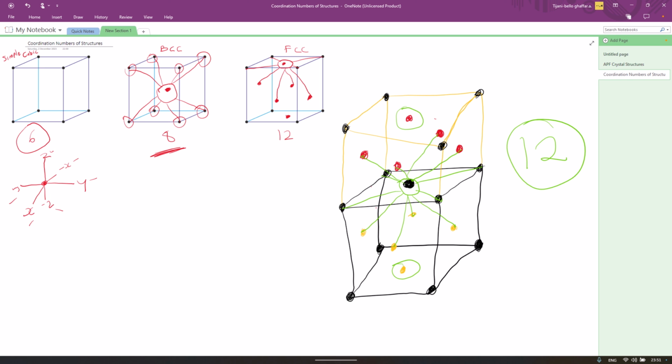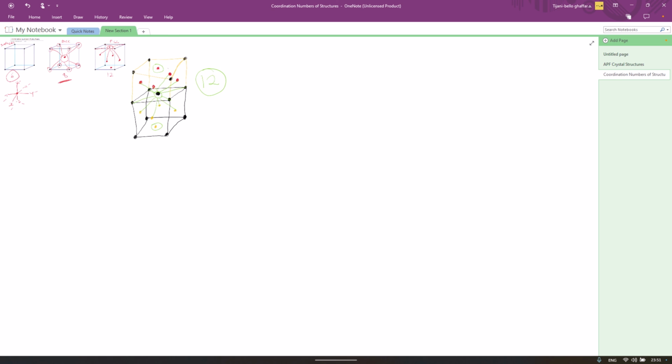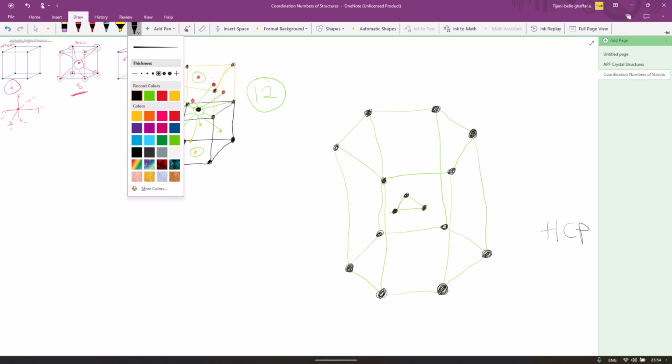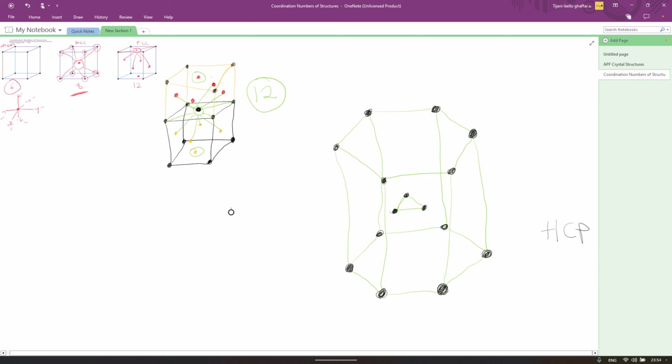Same thing goes for the HCP. Let's draw that of the HCP now. Okay, so in continuation, here's the HCP. Let me write it here, HCP. Then let me change my ink, sorry, changing it to red. So the same thing goes here also. We can count how many atoms, 1, 2, 3, 4, 5, 6, 7, 8, 9, 10, 11, 12, 13, 14, 15.